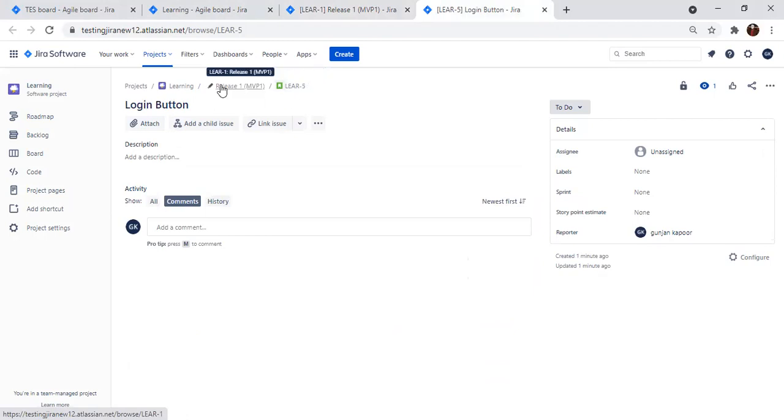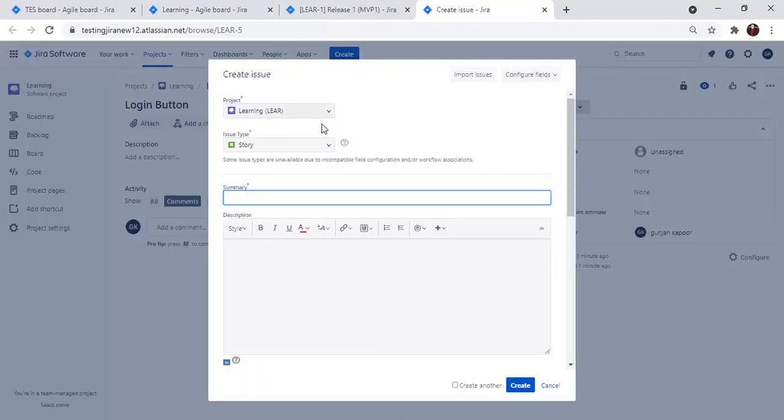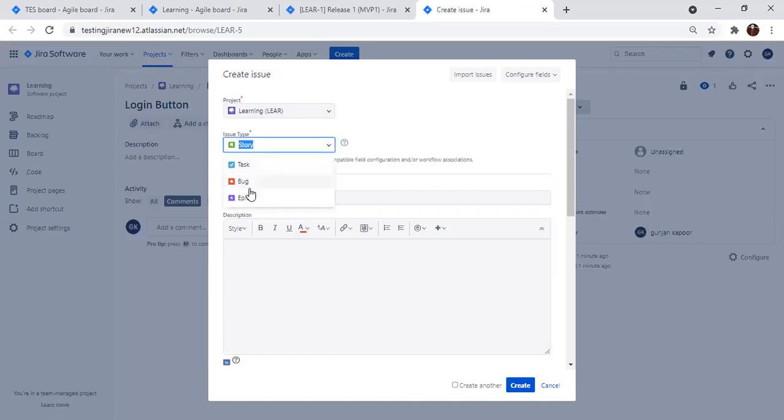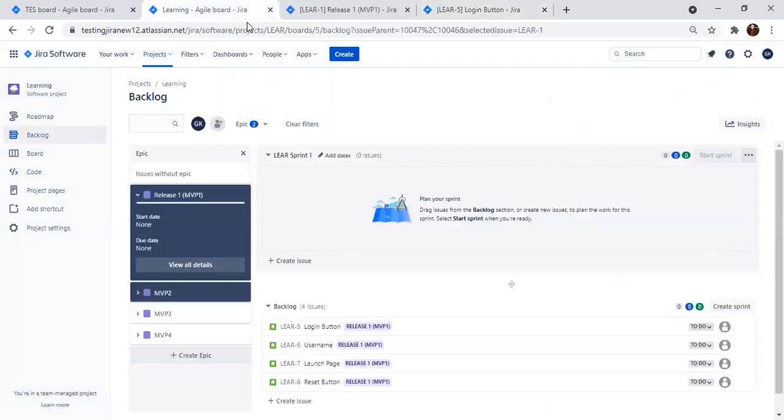I don't know why it's not showing this time. If you see my screen, it says story. This is the type of story which we have created. We can create different tasks on the particular board by clicking on create new. You can see options like story, bug, epic. We can create all of this. We can even create test cases with the help of Jira.